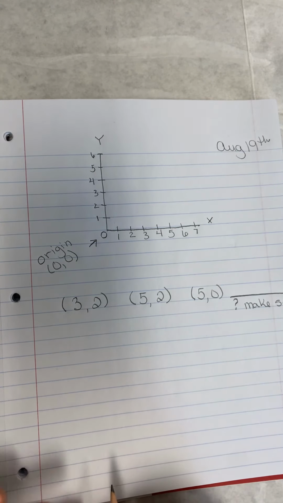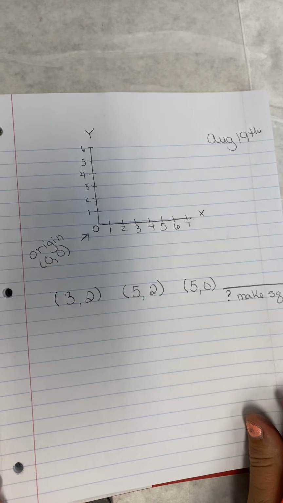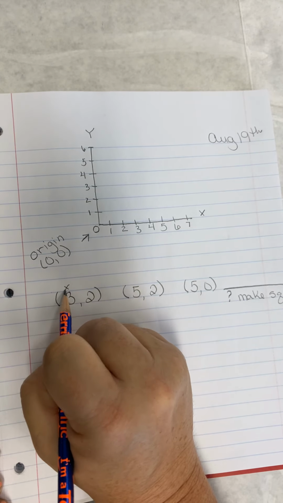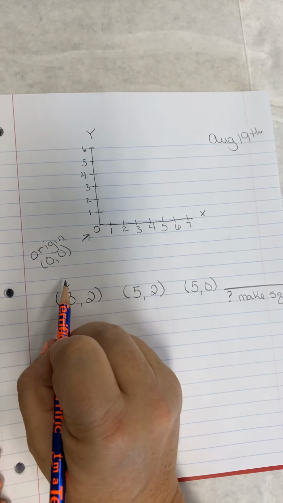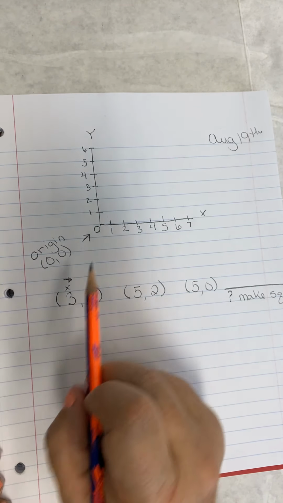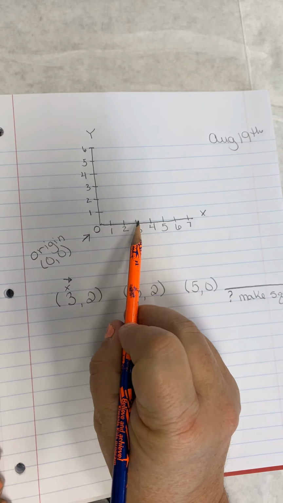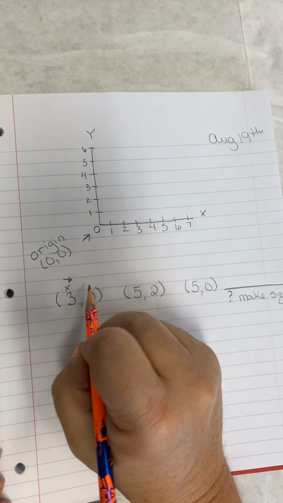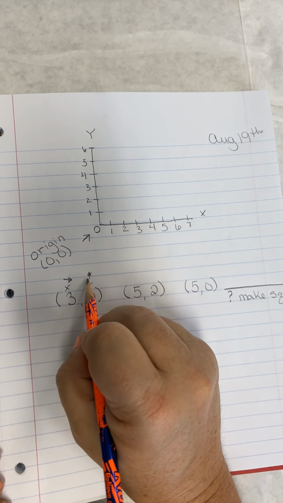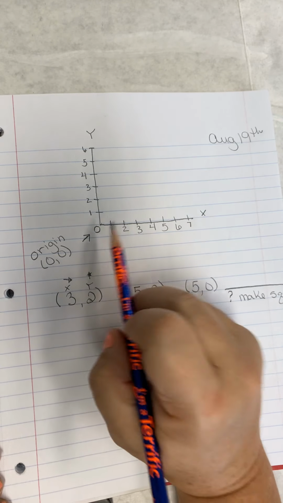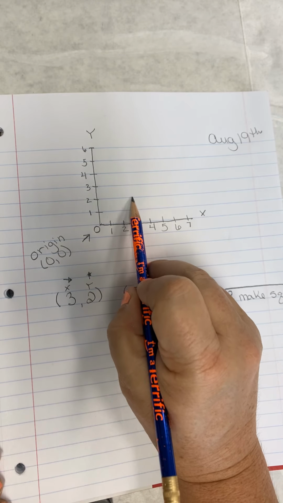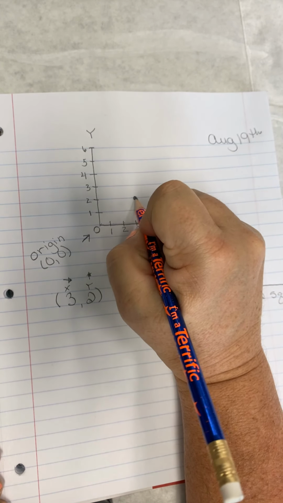All right? So we're going to go back to the very first one, and the very first one is 3, 2. Now we know our first number is our x-axis because x-axis always comes first. And we have to put our arrow because it's going to tell us to move to the right. So if we're starting at 0, we're moving over to the right 3. Our second number is our y-axis, and it is telling us to go up. So we're going to go up 2. So if we were going to plot this point, we would go over 3, 1, 2, 3, and we would go up 2 lines. So 1, 2, and we're going to put our point of intersection right here.